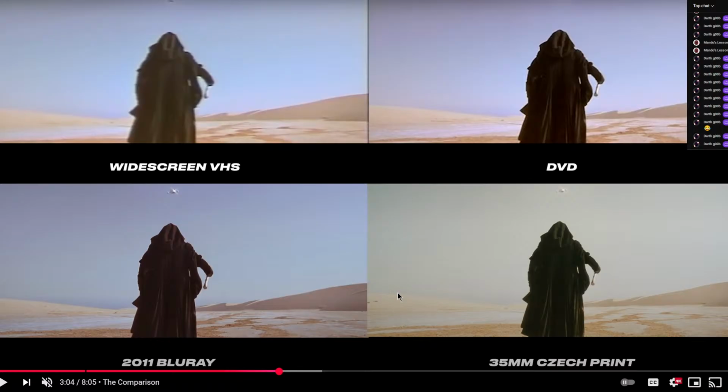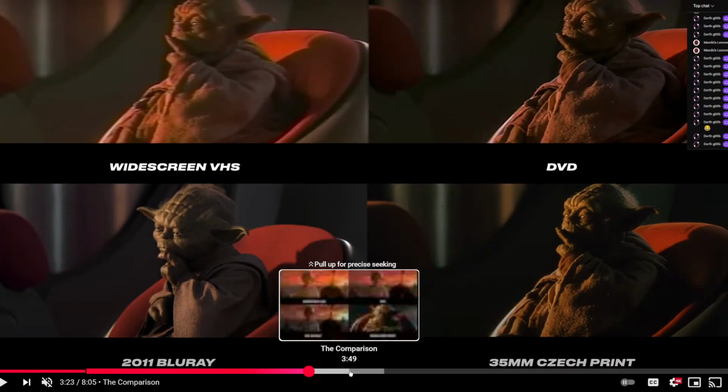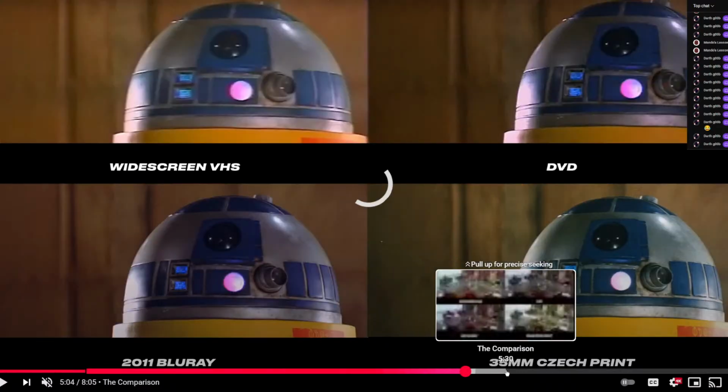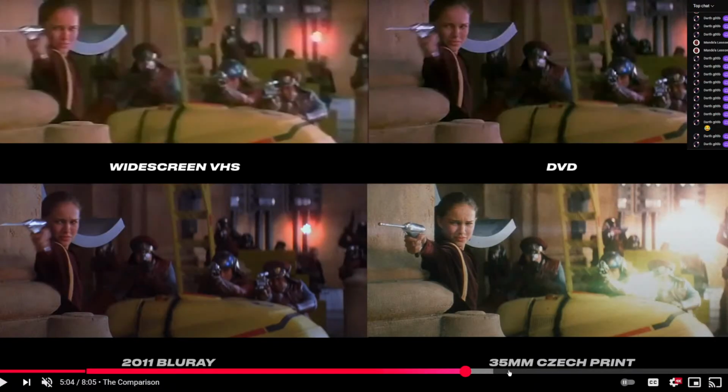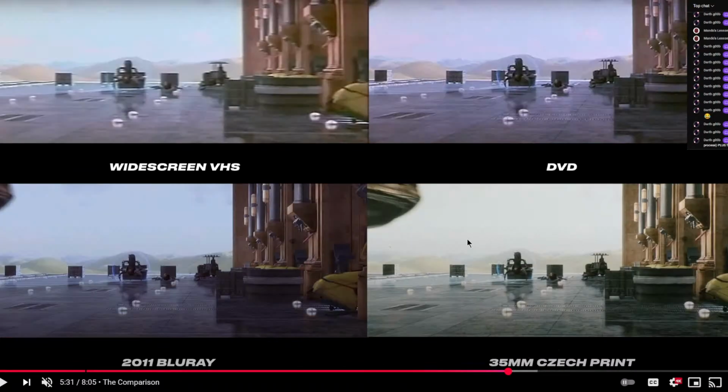Are you saying it aired in Czechoslovakia or something? The Czech Republic? Only? Not in the US? Did it really look like this in theaters? That looks whack. This one looks kind of cool. I like their Jedi Temple. Their skies are not good.